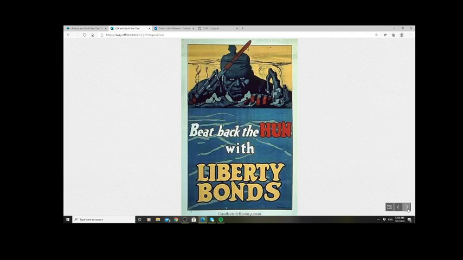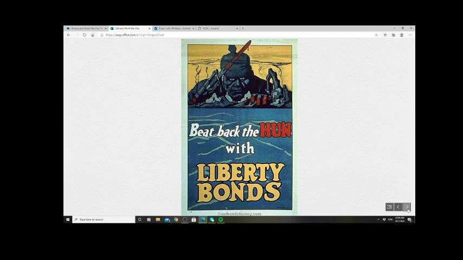One of the things that the government realised, and this is something that happened in all countries, was you want to finance the war. How are you going to finance the war? Well, you get the public to buy into the war, literally buy into the war, by purchasing Liberty bonds, and this would be a useful way of raising capital for war quickly.